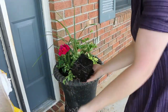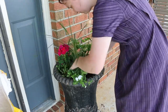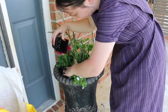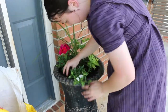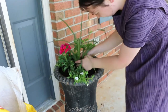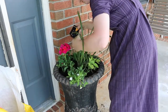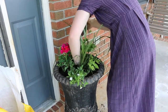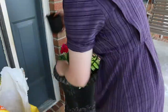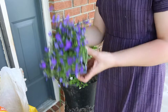And then also this very pretty delicate flower. It looks like a double petunia or something, but it looks very delicate and pretty. I love how it looks, so we're going to put that one on the side of the door as well. And then I'm going to plant the opposite pot exactly the same, but totally mirrored, reversed, so that way they look the same when you're walking out the door.